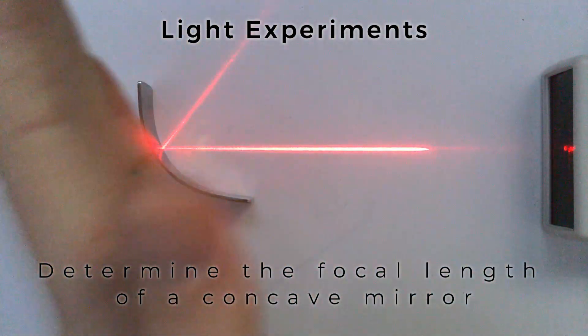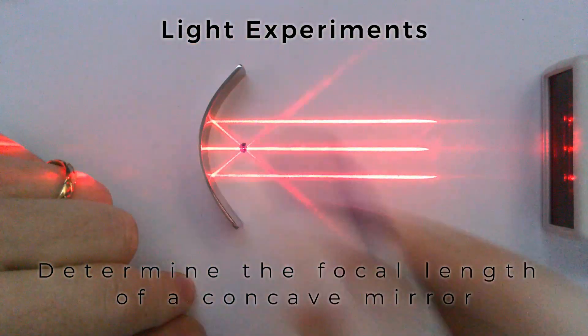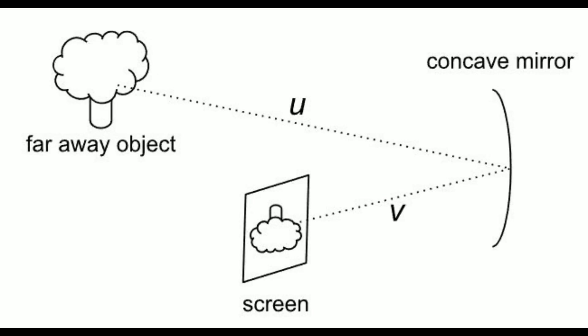Okay, so here we're going to take a look at finding the focal length of a concave mirror, where all the light comes together. To start this off, we're going to need to set it up so that we are focusing on a faraway object. The intent of this is to find an approximation for the focal length before we do the experiment.